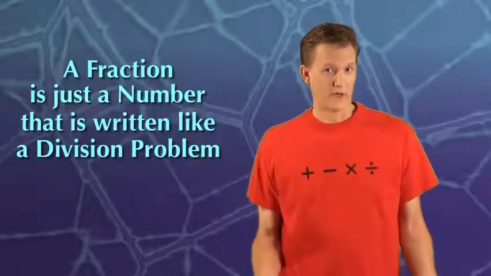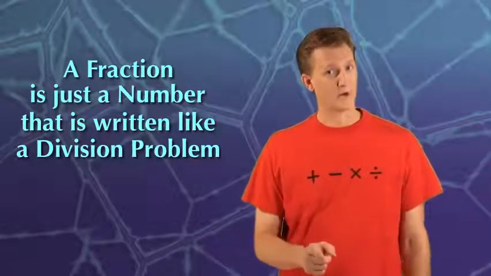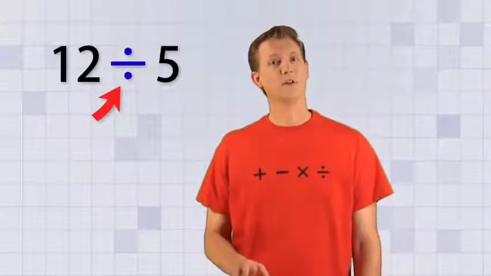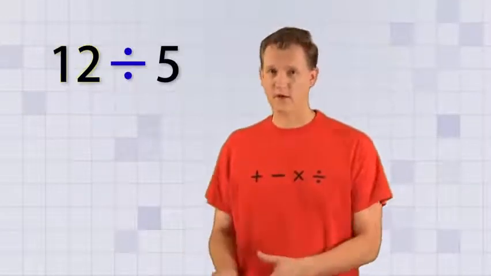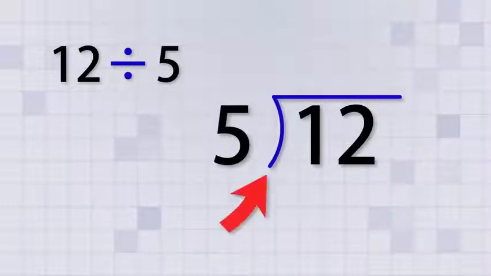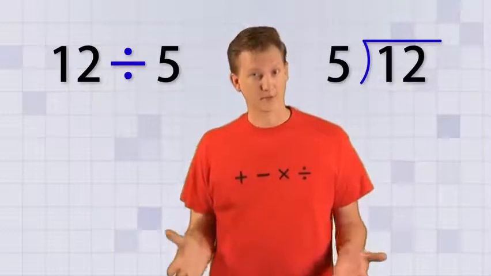A fraction is just a number that's written like a division problem. You remember division, right? Where you take one number and divide it up by another number? And you might also remember that there's different ways to write a division problem. When you first learn about division, you usually see division problems written like this. Now that symbol in the middle just means divide this number by that number. Then you learn it's useful to write a division problem a different way, like this. Now that's still the same division problem. It just uses a different symbol to tell us to divide. So that's two different ways to write the same division problem.